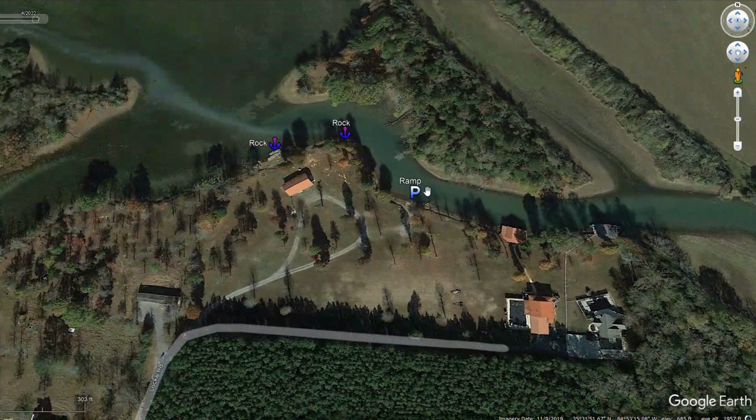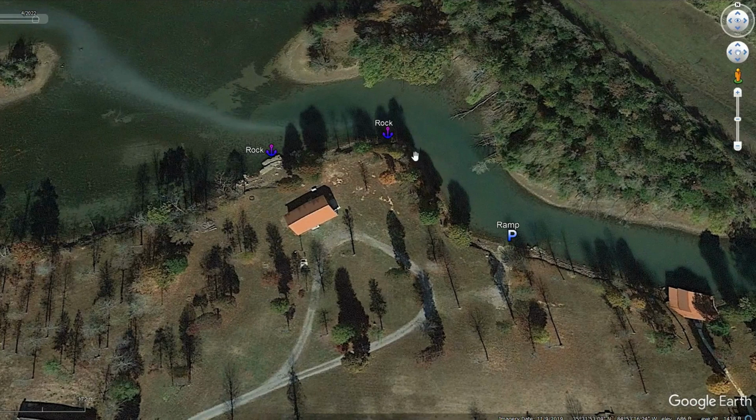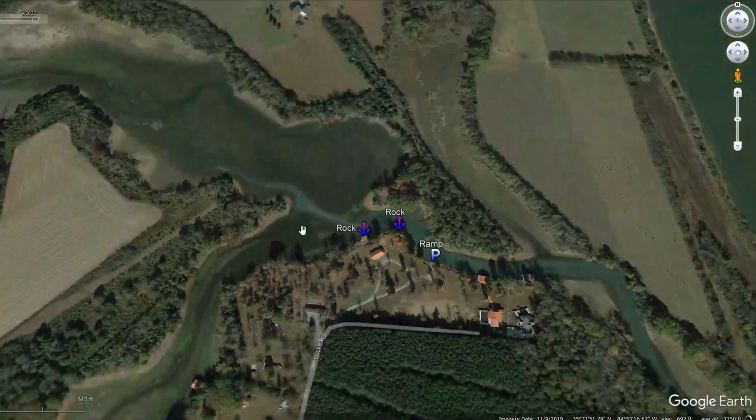And then you get up in here, just past, there's a ramp right here you could fish around, but get just past here, and you got some pretty decent rock and stuff like that, and a really good creek channel swing that runs right against that point right there. So that could be really good.